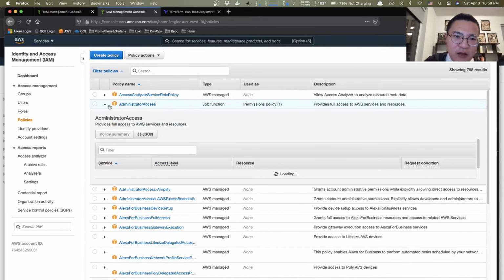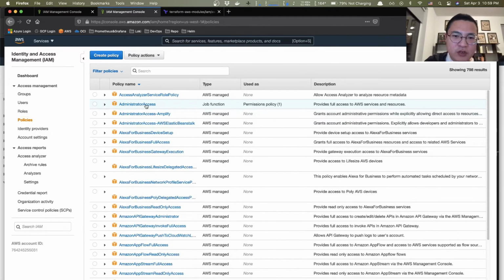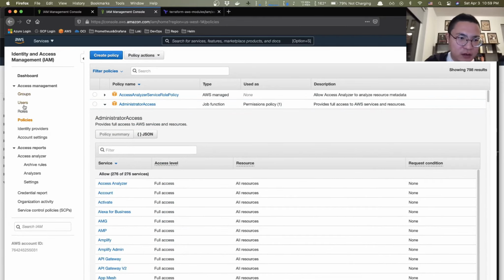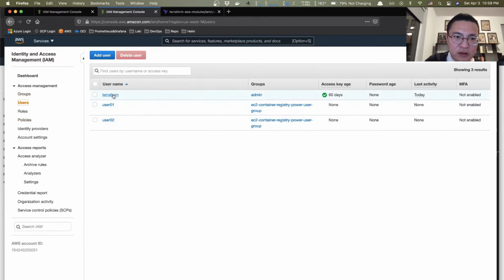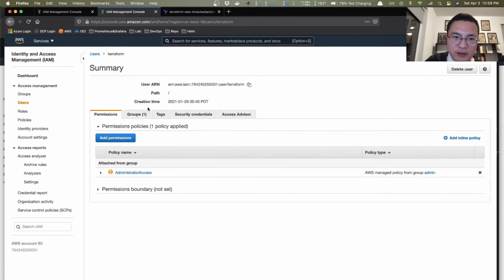Basically, these policies grant admin permissions to a user, like let me go to users, and the Terraform user. This is the user I created a long time ago, right? Which has the administrator access policy attached, right?